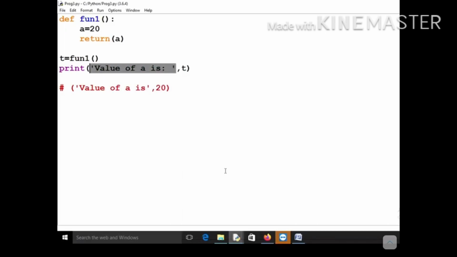This must be written outside the function call, outside the function definition, not inside it. I hope you got my point. You just return this value a and then you use it outside the function call. Do not return this entire thing.